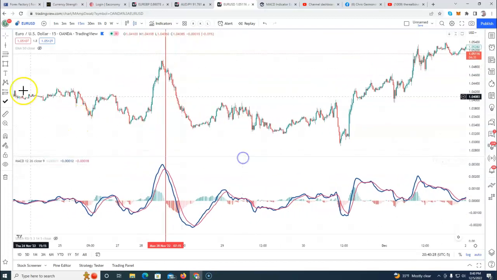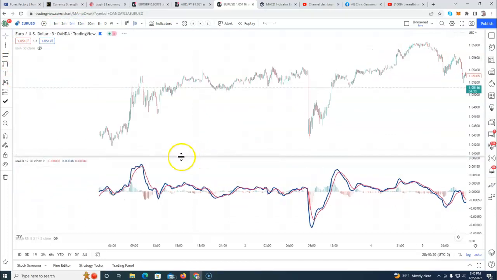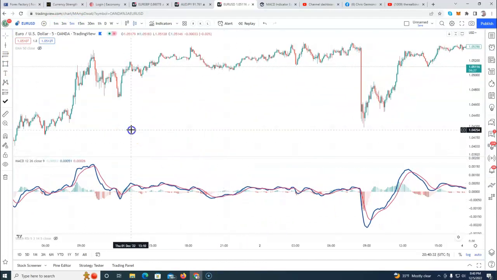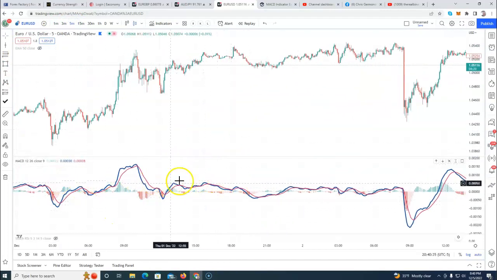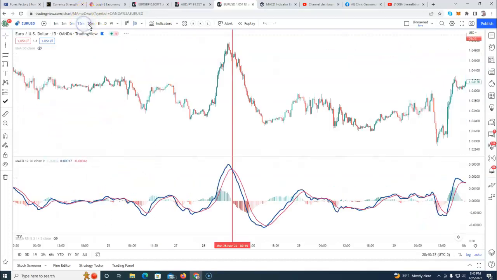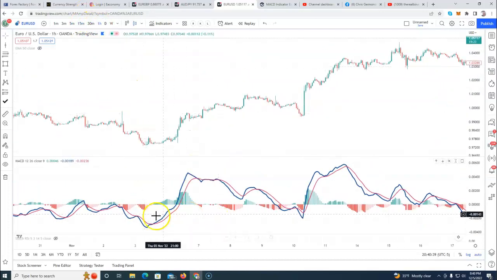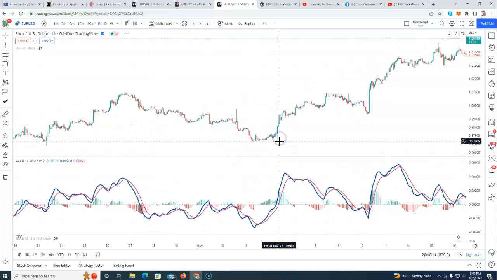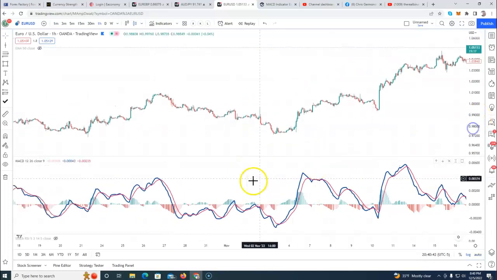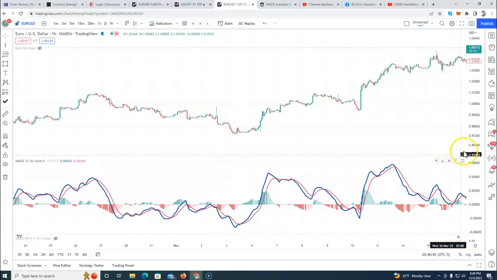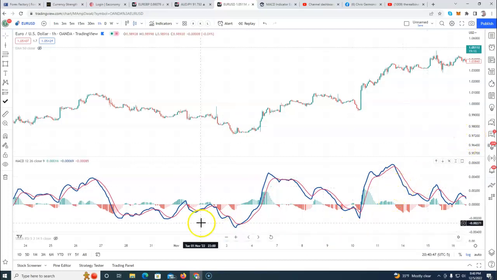So if we go to 5-minute, it's going to be the same thing. But again, we're going to change up the settings when we get to the 5-minute time frame and lower time frames. But use this as an additional confirmation, additional confluence, to decide maybe you should be entering or maybe you shouldn't be entering a trade.